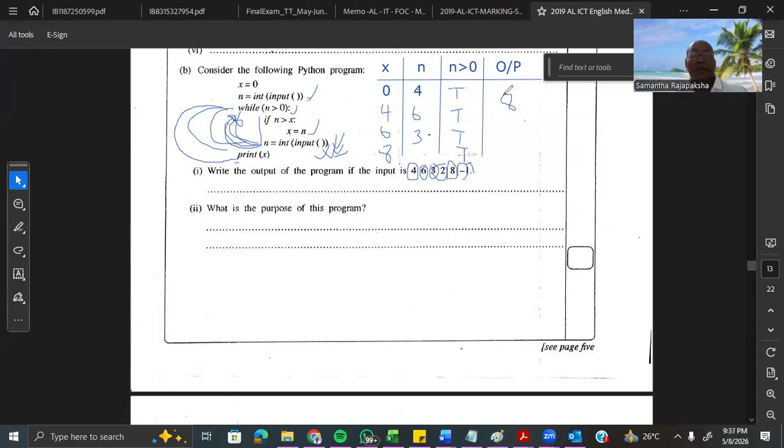If you're asking what is the purpose of the program, I think it's very obvious. We searched all the elements until you input the -1. This program runs until you input the -1 because when it is minus, it exits. So basically what is output 8? 8 means the largest value of the input. Therefore this program is developed to find out the largest value of the input. So the answer is that the output is 8. The purpose is to find the maximum value or largest value in the given input.